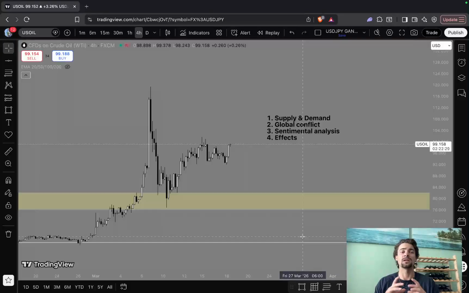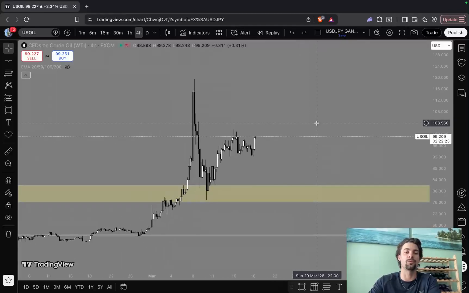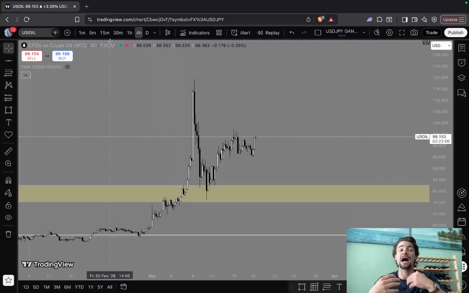Now, last thing we're going to talk about is how to trade this. Really, really simple. If we're in an uptrend, we want to stick with the trend. You can trade liquidity concepts, you can trade Fibonacci retracements, or simple supply and demand concepts, simple support and resistance, and really just pullbacks, like any kind of pullback. I personally like to trade liquidity.